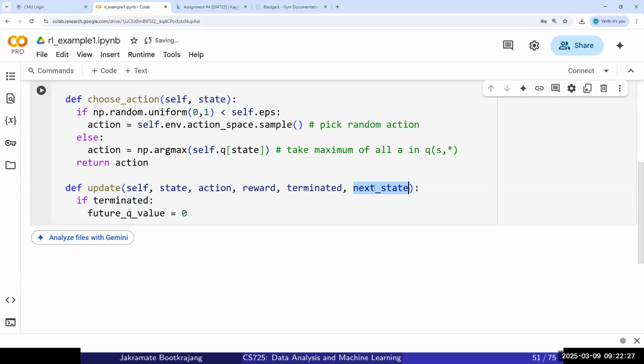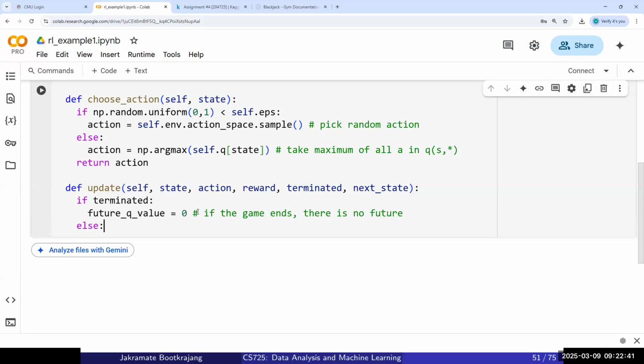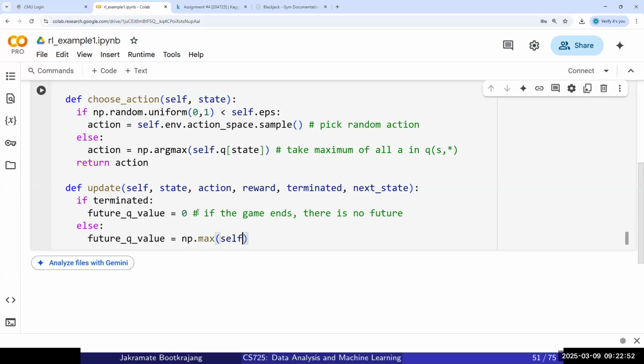You just end the game. But if the game does not end, our future Q value is going to be the np.max of self.Q of the next state.